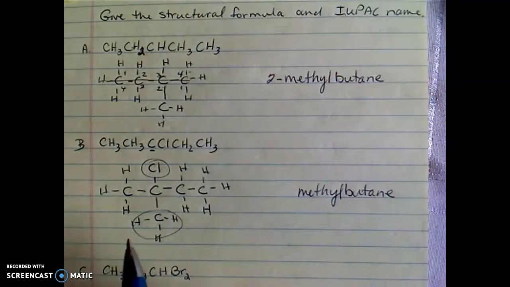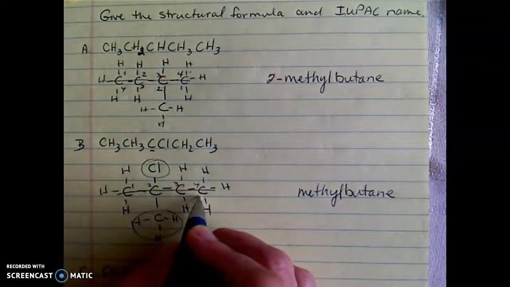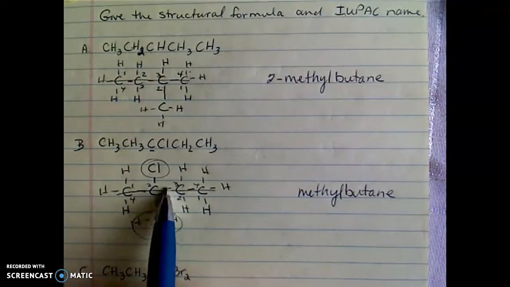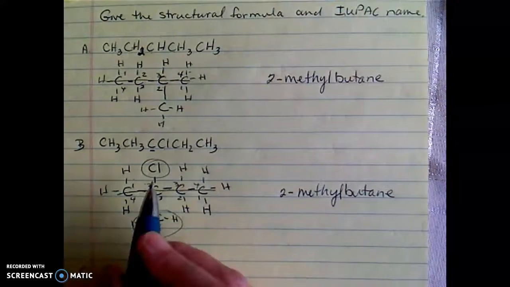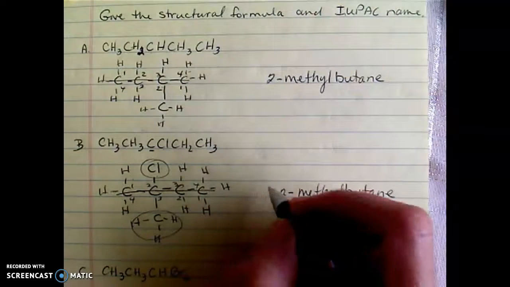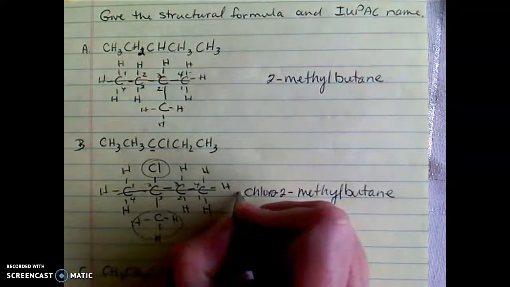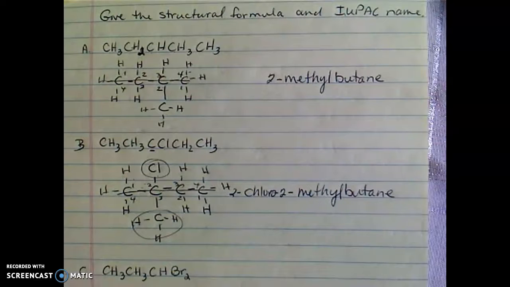So once again, we need to count. You can go 1, if I'm using this as my straight chain, 1, 2, 3, 4, or 1, 2, 3, 4. They're both coming off of this carbon. It would be better if we called it a 2. So that would be 2-methyl. But now we've got to name this. Now remember, if you have halogens or any other attachment, they're going to end in an O. So this is going to be a chloro. So I'm going to put a little dash there, and it would be chloro. Squeeze that in there. And that's also on the 2, so 2. So 2-chloro-2-methylbutane would be the answer for that one.